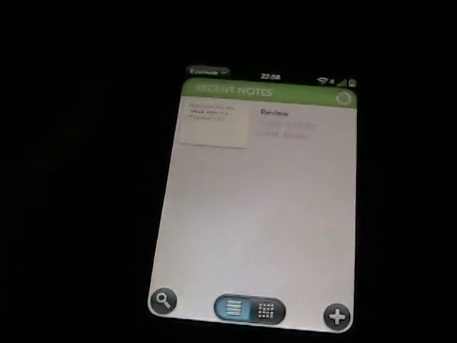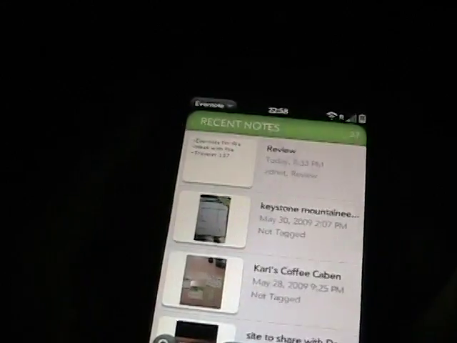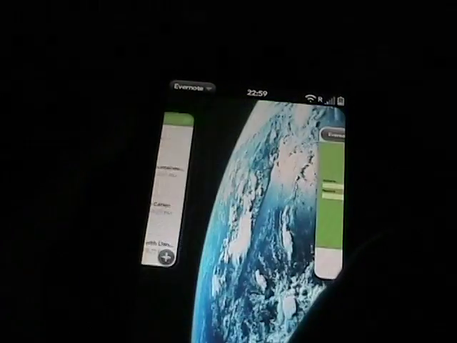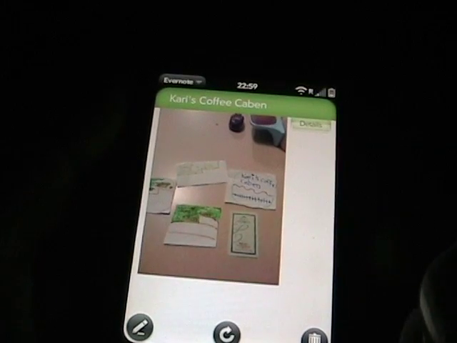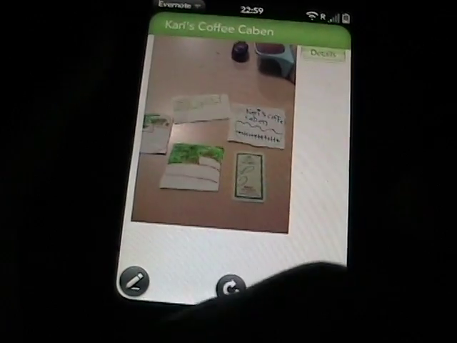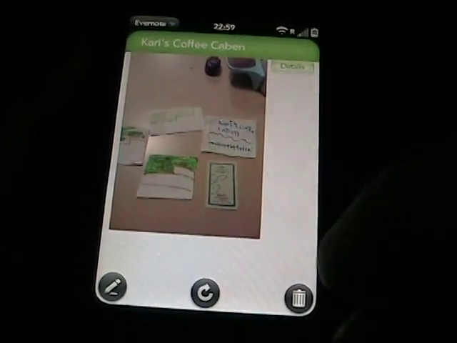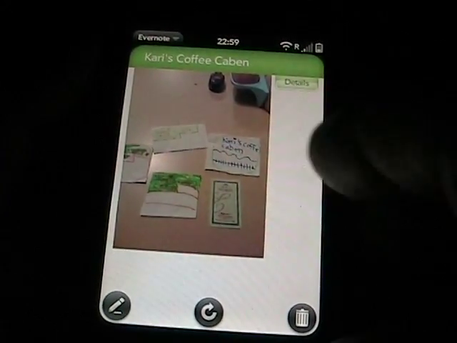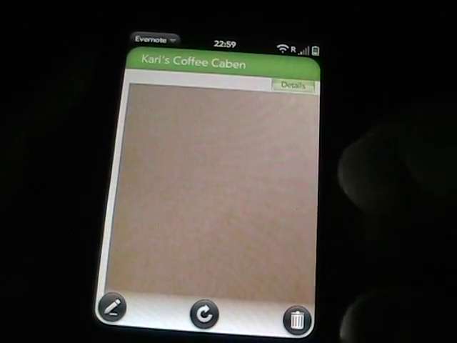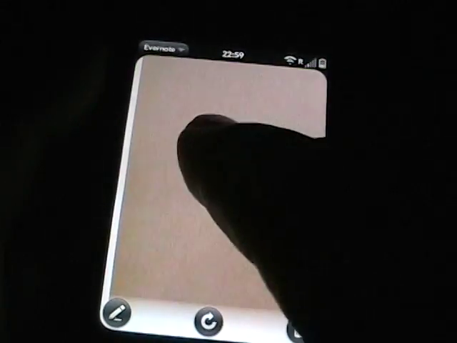Now if I go back to some of the recent notes I have, one issue I've found is, say I have a note that has a picture in it. If I tap on that, it opens up as a new card, which is fine. That means I could open up multiple notes. Here you can see I could edit that by tapping on the pencil icon, refresh it, or trash it. However, say this is a small picture and I want to zoom in a little bit. If I tap it once, it does zoom in, but it only zooms into one part of the note, and there's no way to scroll.